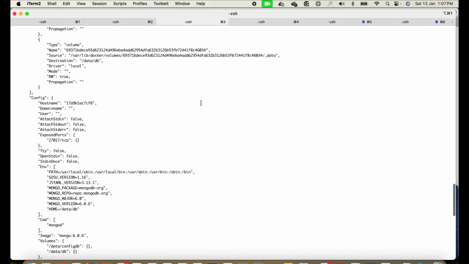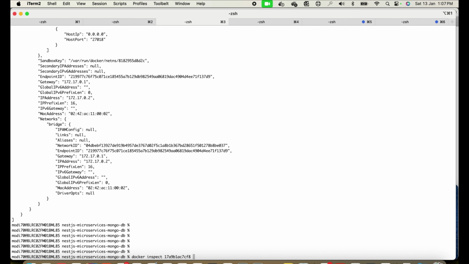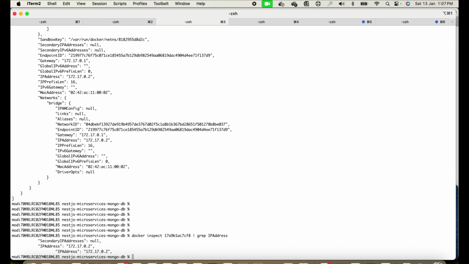How will you find where the IP address is? We will use the grep command, grep IPAddress. Do you see the IP address has been grabbed from all that information, and this is the IP address that we have to use, 172.17.0.2. This is the IP address of our MongoDB container, right?